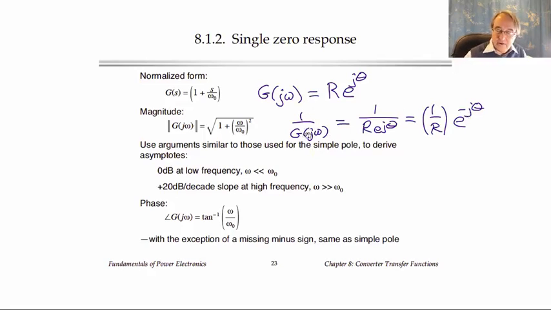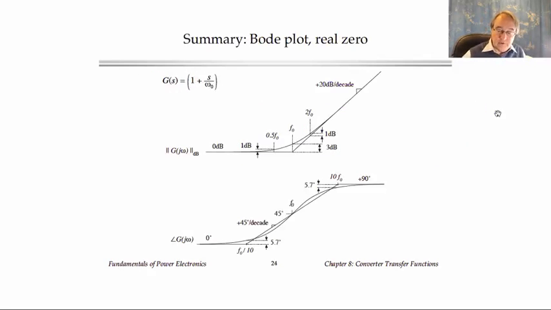So 1 over the complex number gives us a phase with a minus sign, and for the magnitude, when the magnitude is expressed in decibels using the log, this can be written as r to the minus 1 power, so we get minus the number of dB. So to do 1 over g, we end up putting a minus sign on both the dB magnitude and on the phase in degrees. As a result, here are the asymptotes for the zero, with the magnitude asymptotes and the phase asymptotes. They look just like the pole asymptotes, but with a minus sign.